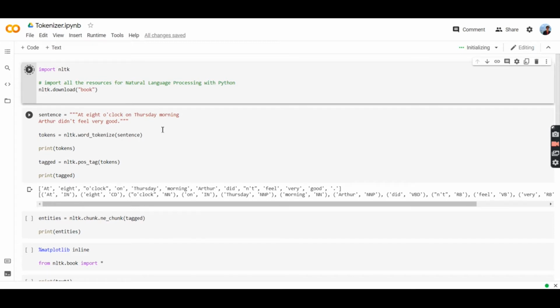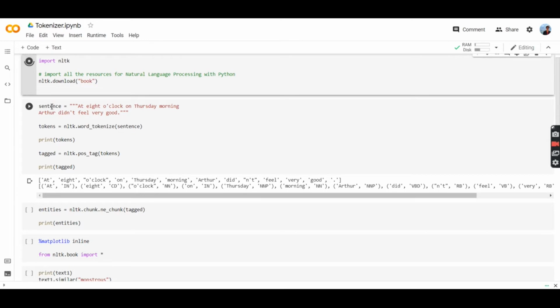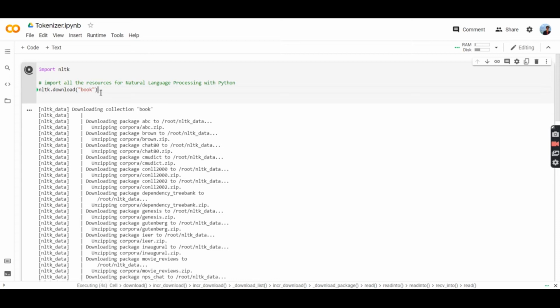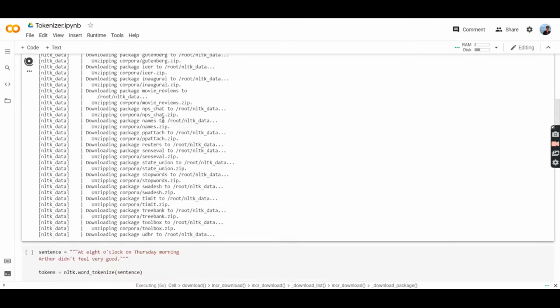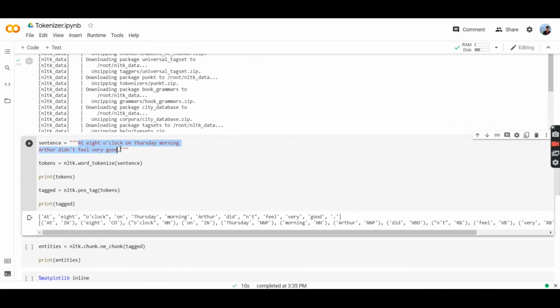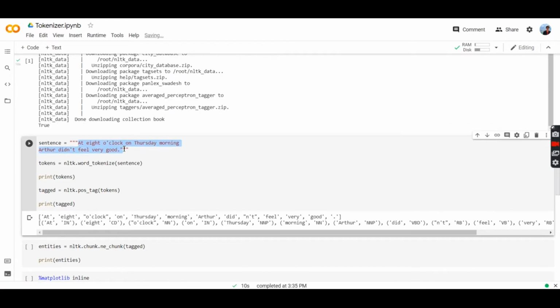After we import it, as you can see, we will take a sentence from this database called book, such as "And at 8 o'clock on Thursday morning Arthur didn't feel very good." So what tokenization will do is basically divide the sentence into different parts and tag them with their own tags and tokens.